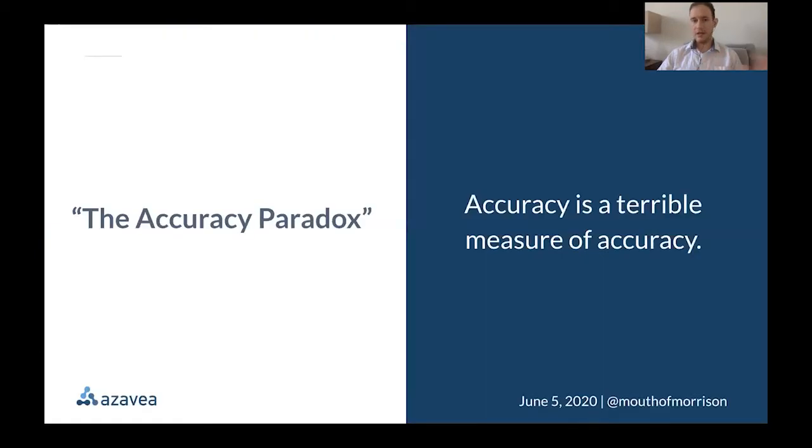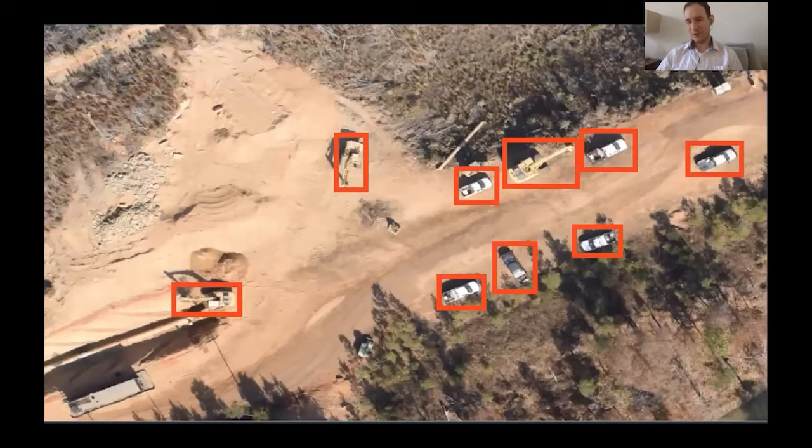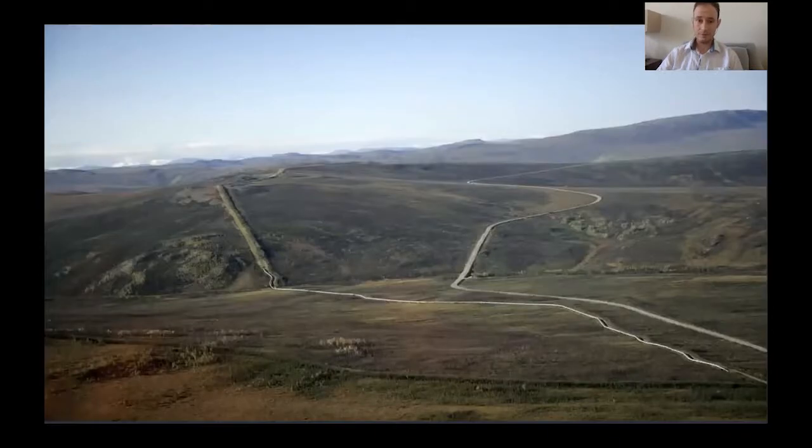So, by the way, I don't know if the accuracy paradox is like a real thing or if it's just some grad student that put together a Wikipedia page that I found, but I very much believe in it. So one example would be finding construction equipment along a right-of-way. Imagine you're an oil and gas or pipeline monitoring company, and you're flying a plane along this very long horizontal piece of infrastructure looking for people, maybe without permission, digging along this pipeline. You're trying to catch them before they break ground and potentially cause an environmental hazard or even a human hazard.